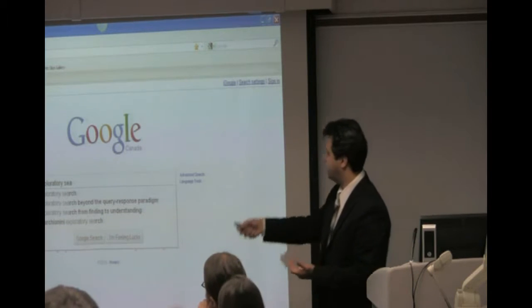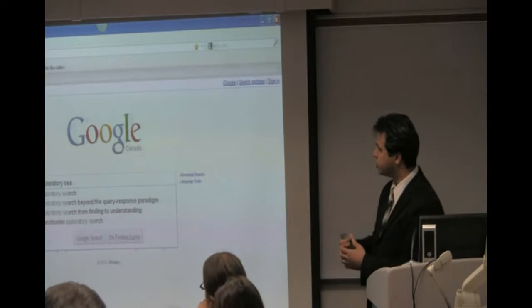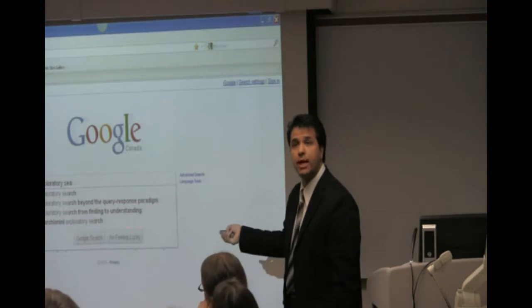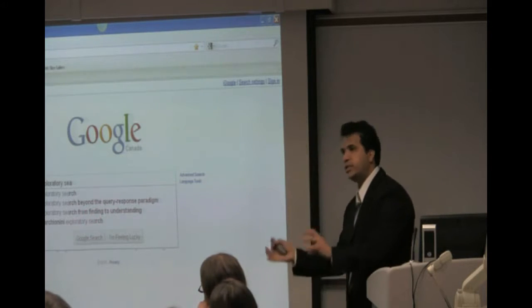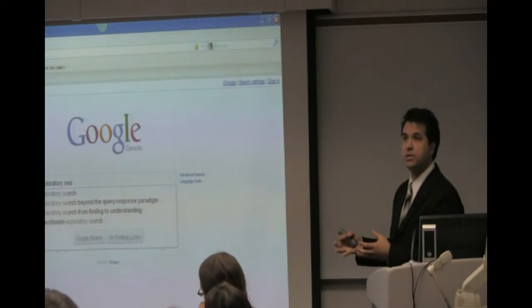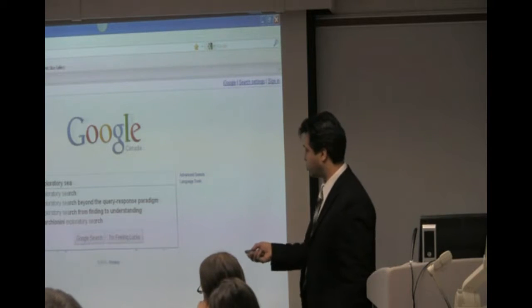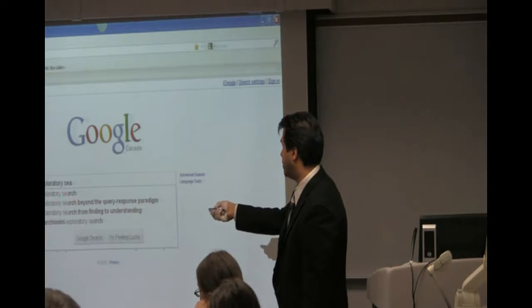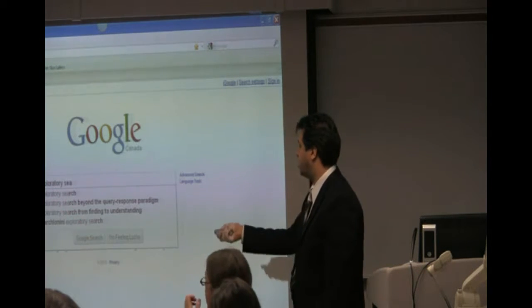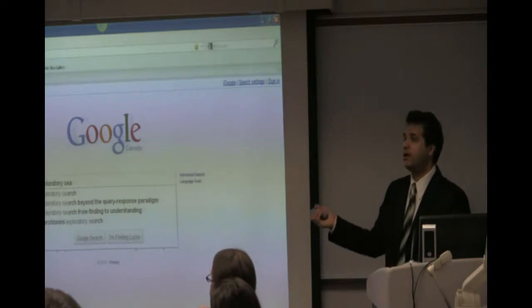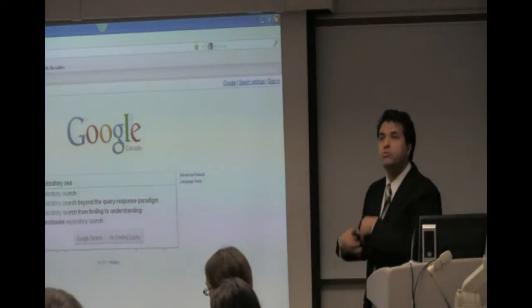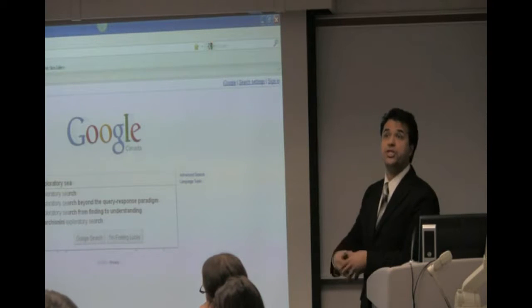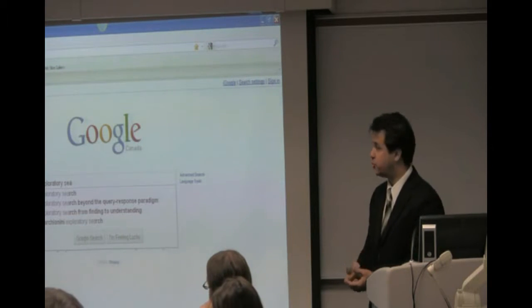For example, if you start searching for exploratory search, Google offers these, sometimes queries, sometimes terms, depending on how the system is set up or how the algorithm is working. Then you can just, rather than this first search term, you can choose this one or the second one. Mark Giannini, for example, is there because he was one of the people who have focused mainly on exploratory search and the introduction of the notion of exploratory search.